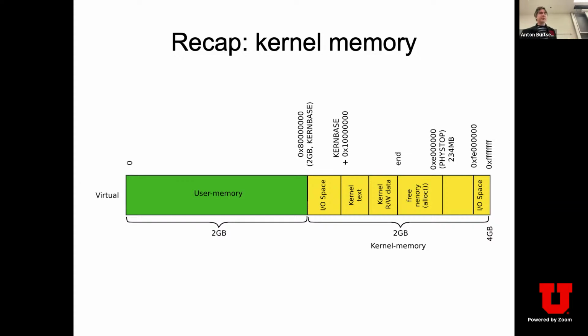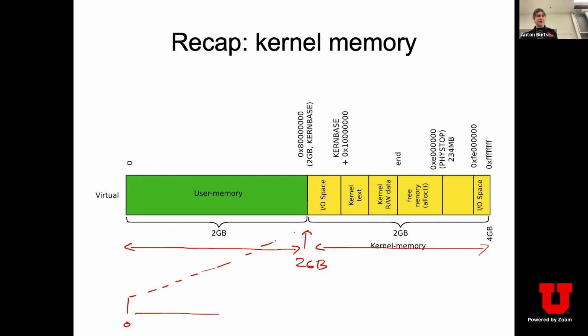the address space which x86 creates consists of these two parts, right? So x86 chooses exactly half and half split. So this one has 2 GB boundary. So it leaves 2 GB for the user and 2 GB for the kernel. Remember, the kernel maps everything from physical address 0 with a 2 GB shift here, right? So up to the max available physical memory, which is called phystop, this one, right?